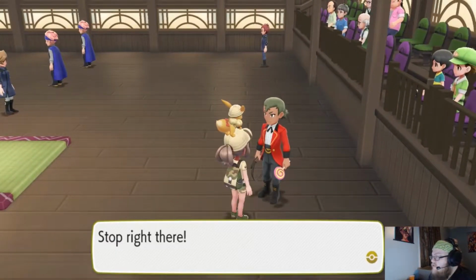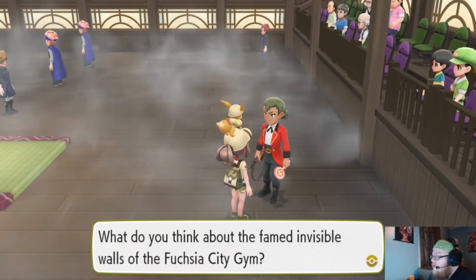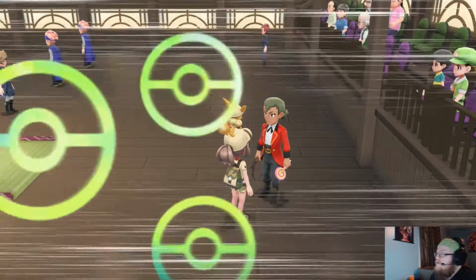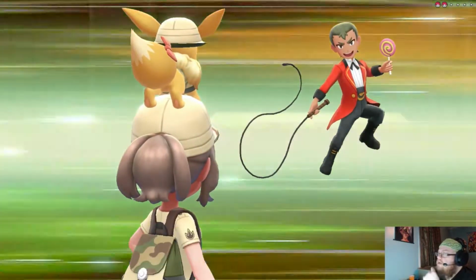That would have been pretty cool. Stop right there. What do you think about the famed invisible walls of the Fuchsia City Gym? I think it's smoke and mirrors. Mostly smoke. But anyways, Phil, huh?